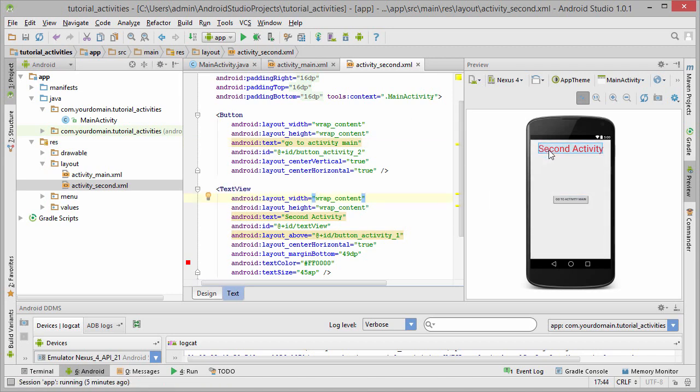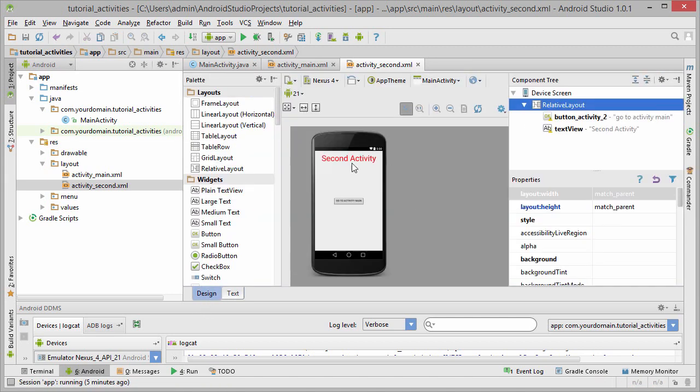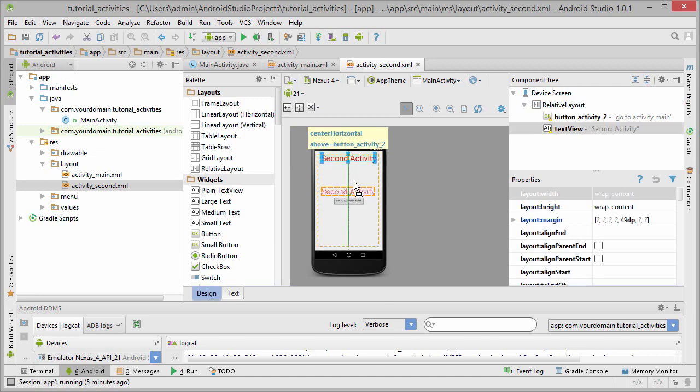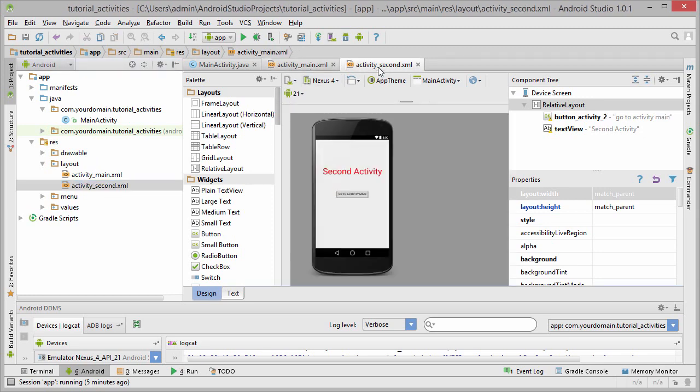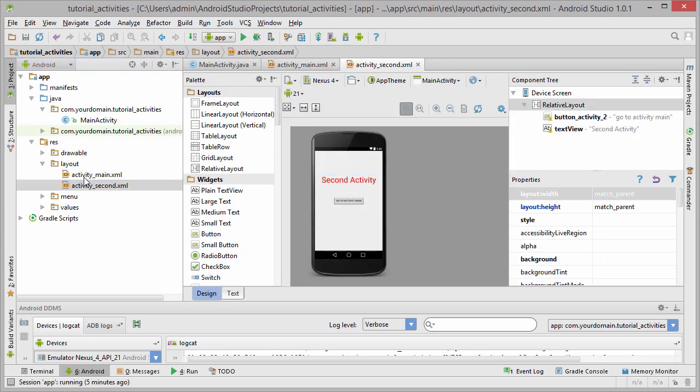Okay. So we have here two XML files, each belonging to their own activity, but we didn't create the second activity yet.